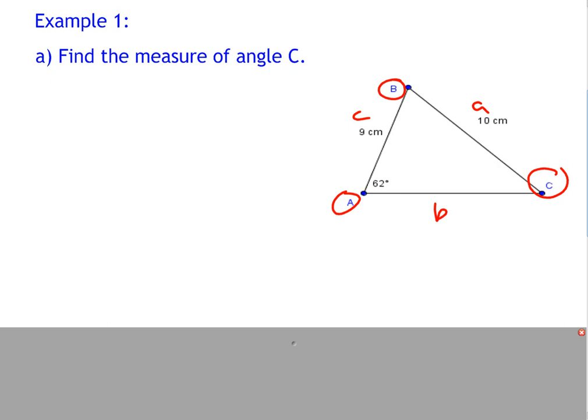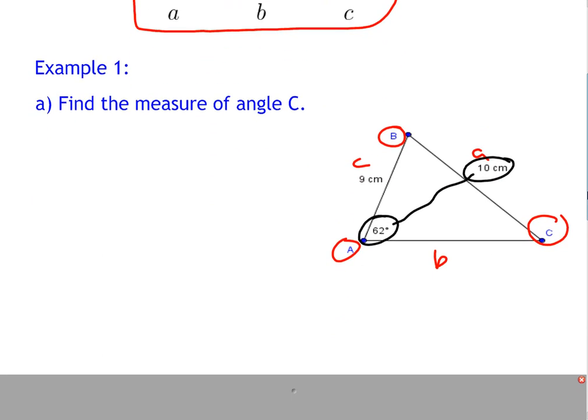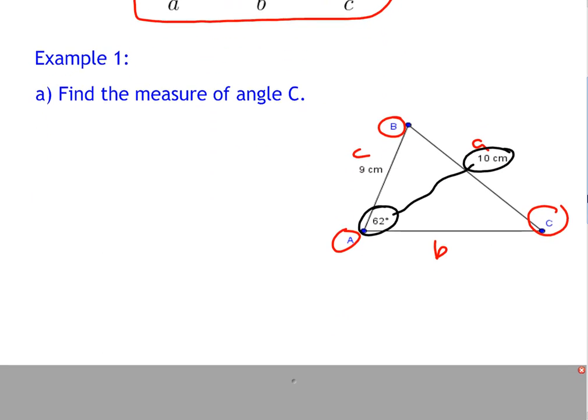Now, in order for the sine law to work, we need to have a pair of an angle and its corresponding side. So in this case, we have 62 degrees, and we have its corresponding side length. So we have that one pair so that we'll be able to fill in the values in the equation. The other part that we need is, in this case, we're given a side length, and we're asked to find the corresponding angle. So the piece of information that we're trying to find, we need to have the other corresponding piece of information. If I were given angle C and I were trying to find side length C, that would work. And we'll do that in a moment.